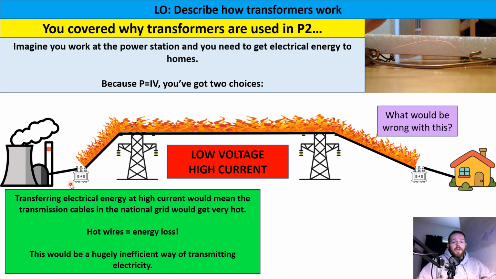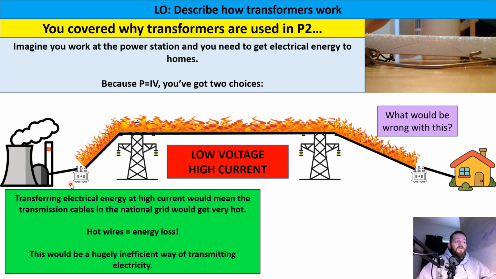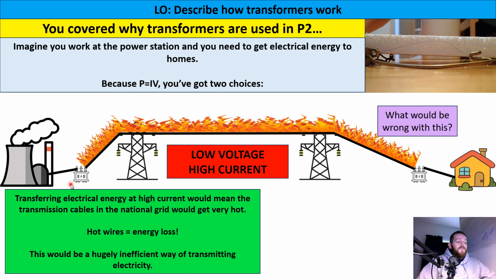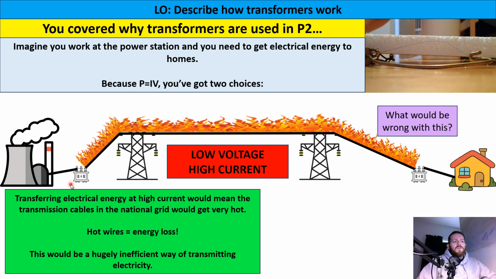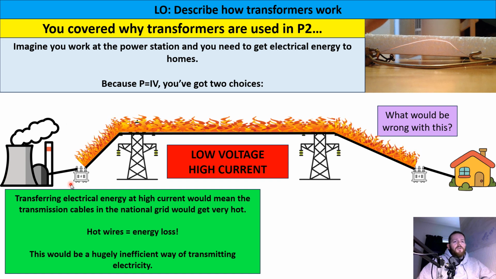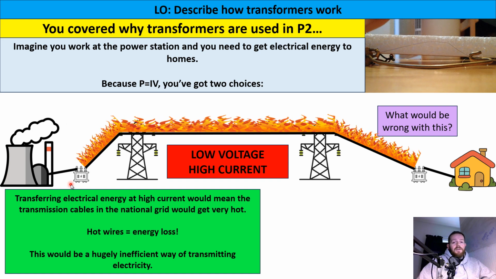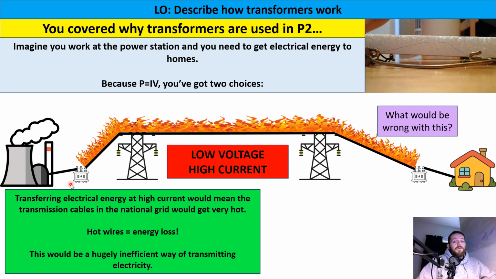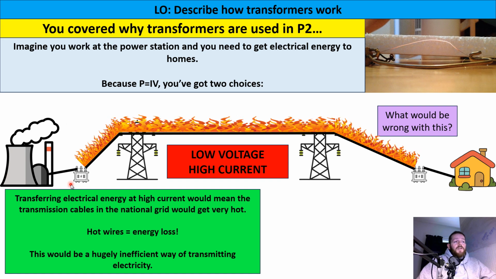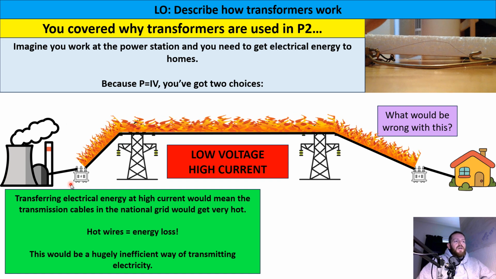Remember, to get this electrical energy in the first place, we've had to either burn a fossil fuel, or use nuclear power, or burn biomass, or whatever it is that we've used to produce this electrical energy. We don't want to be wasting any of it. We've got limited resources as it is, and doing this obviously wouldn't be the best idea.